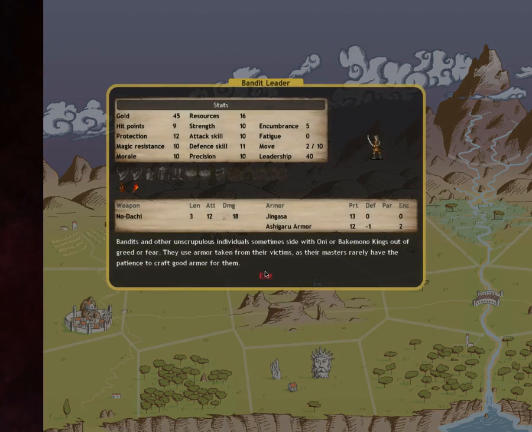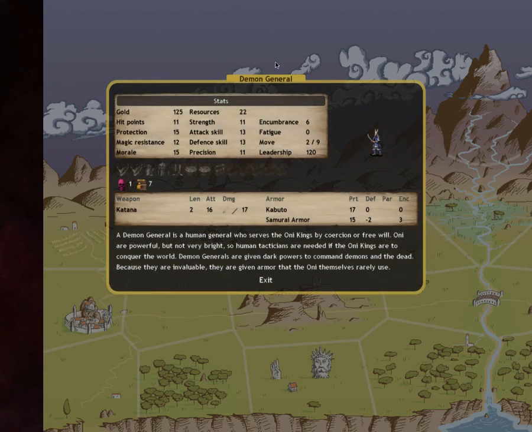Never build any of these. There's no real reason to. You have the Demon General. Leadership 120. Also is a Death 1 Mage, which means you're going to have both a fort and a lab to make them. They do have a kind of hefty price tag at 125 gold.